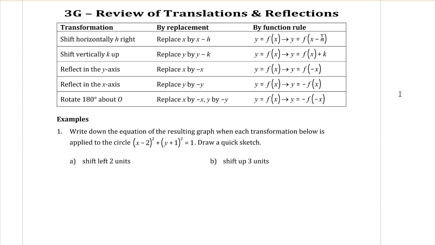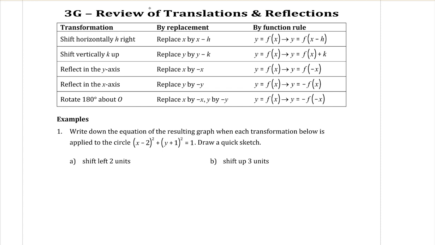Some of the equations that we're going to be doing, if they're simple translation ones, you might be able to do them intuitively, but there are some little formula type things here that you can use to help you, which I'll be showing you how to use in these examples. Okay, so translation means that we're going to be moving our graphs either side to side horizontally or vertically up and down, and reflection is what it says, to reflect it across the x-axis or the y-axis or both.